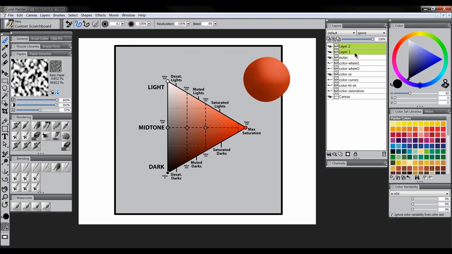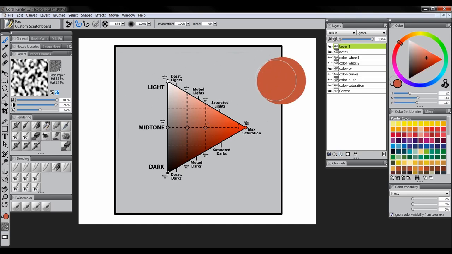Now there's this curve that starts to happen when you pick colors and you want them to be bright. If you want to follow a direction, I generally follow a curve that goes something like this. And that can be further clarified by making an example here. Let's go with something like this. And I'm just going to shade it real quick a little bit. Kind of show you how this works.